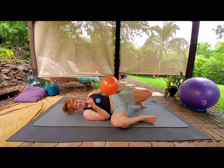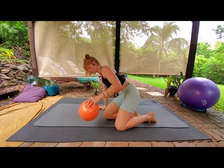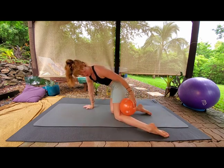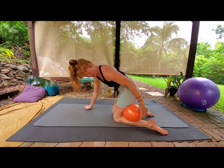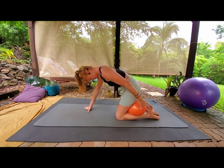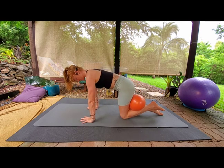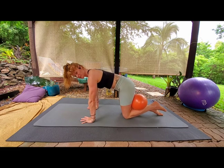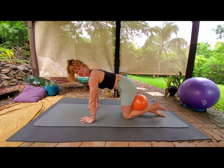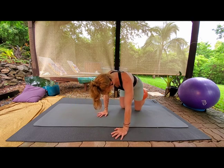We're going to move into some glute work now. Alright, so this ball is going to come between our calf and our hamstring here. Make sure you've got it in a nice secure position, otherwise it's going to pop out. So we're in a nice all fours position here, and we're going to be doing some fire hydrants. So I'll actually show you from a bit of an angle.